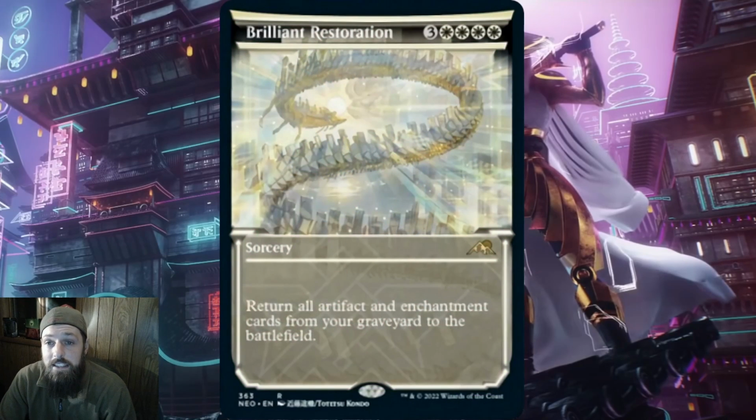We got Brilliant Restoration. This is a 7 CMC, 3 and 4 whites. All right. It's a sorcery speed, return all artifacts and enchantment cards from your graveyard to the battlefield. And that includes artifact creatures and enchantment creatures because of their types.